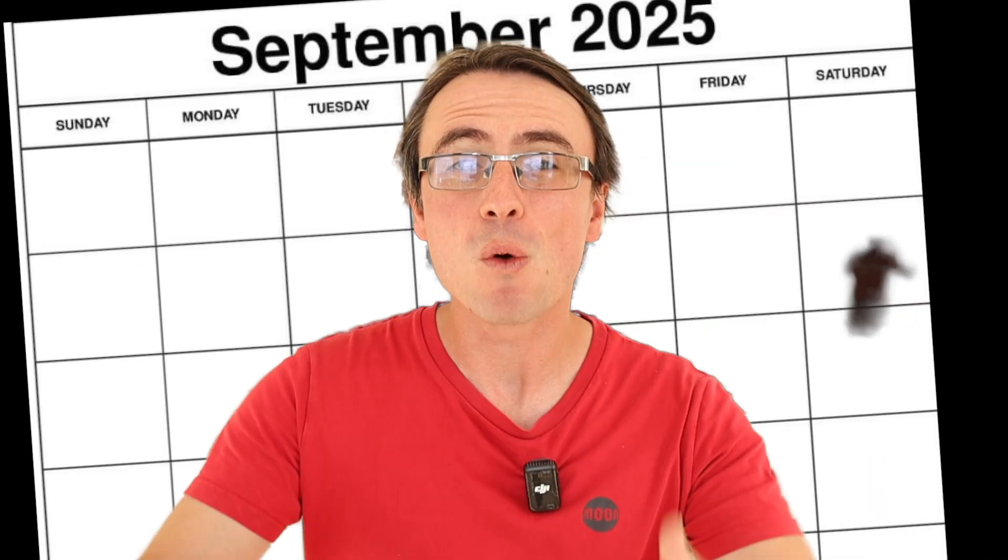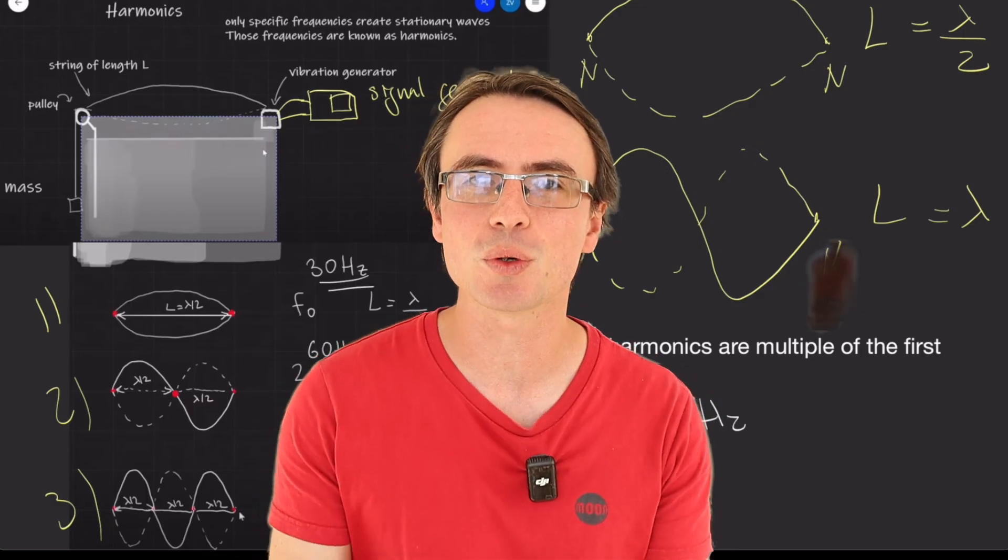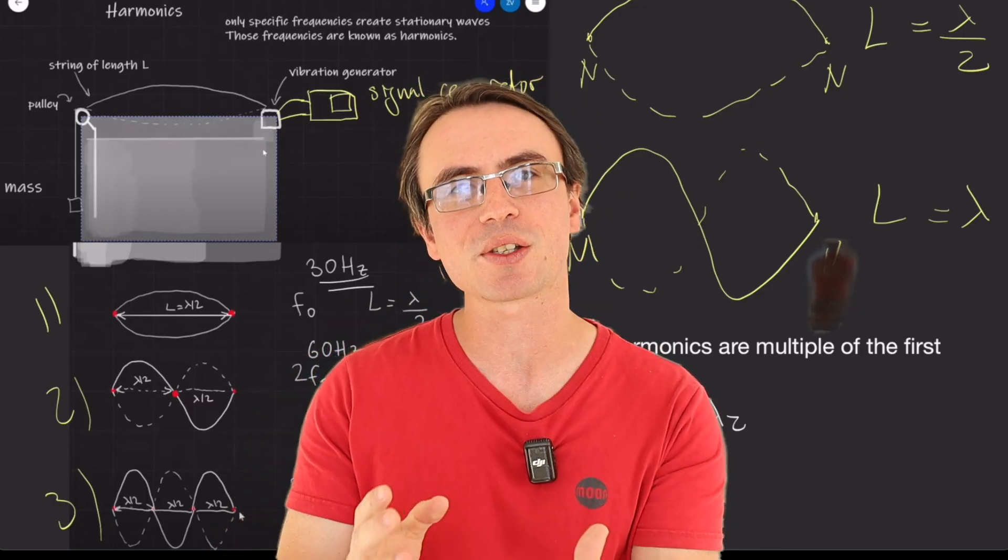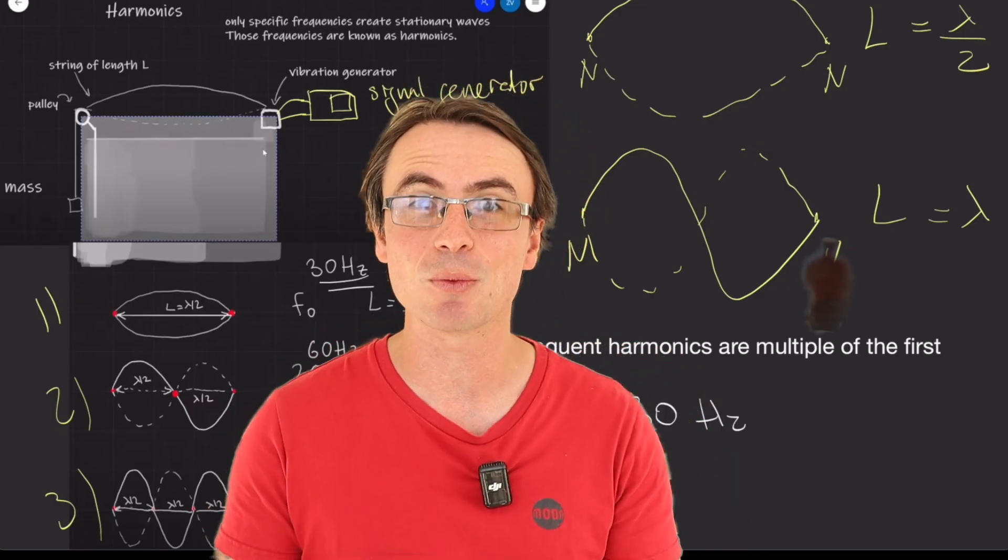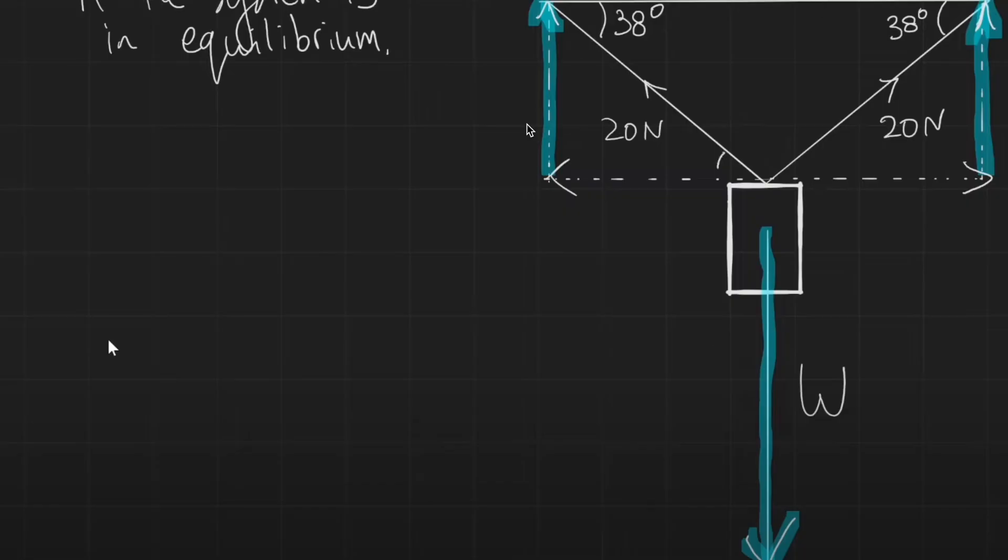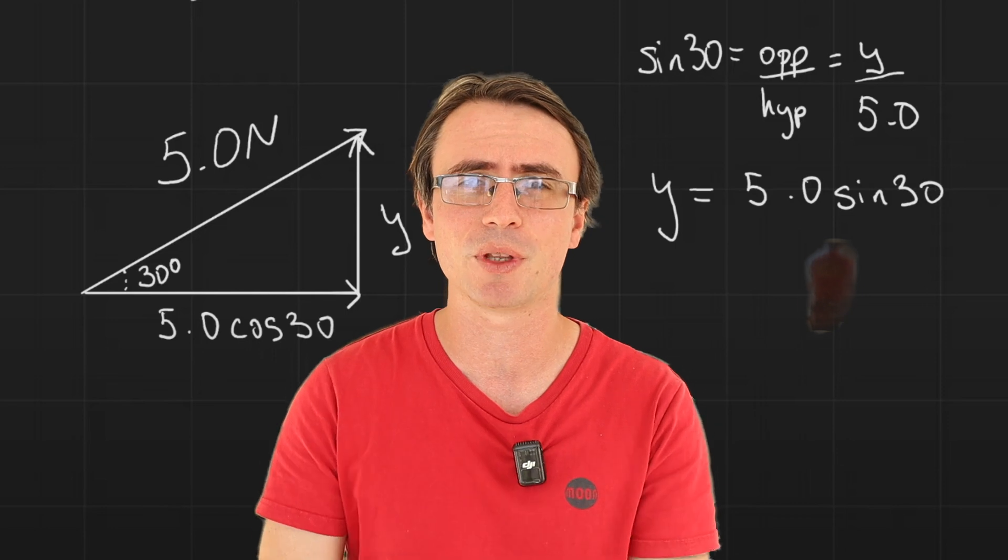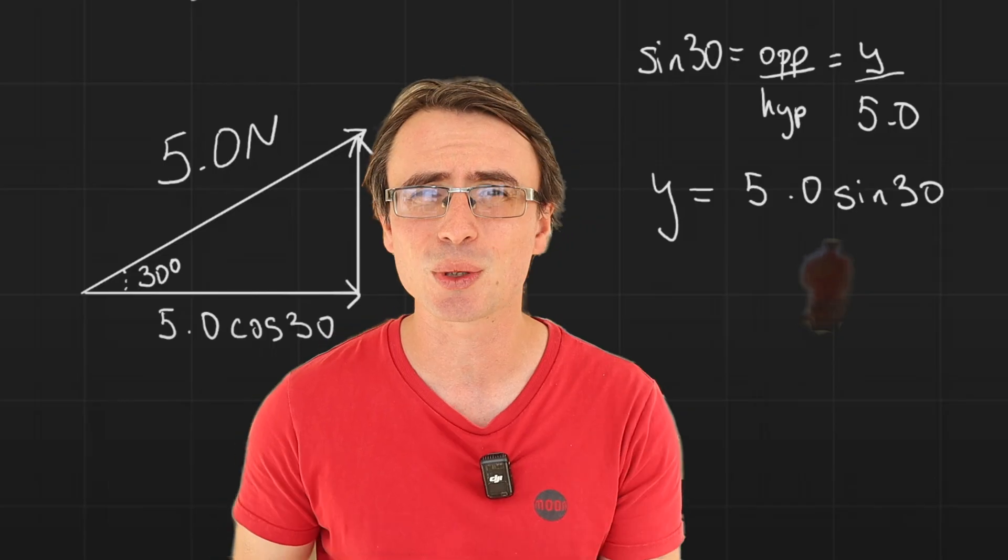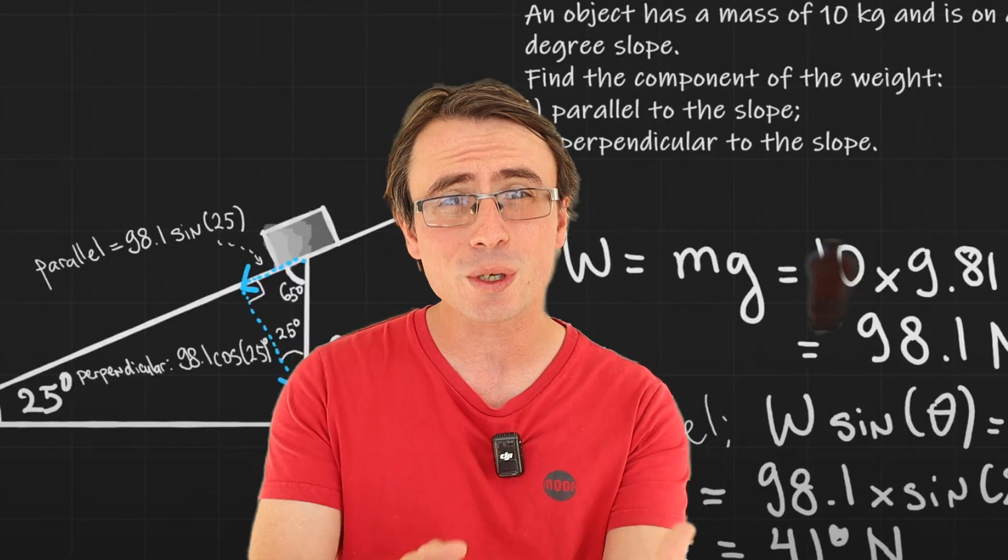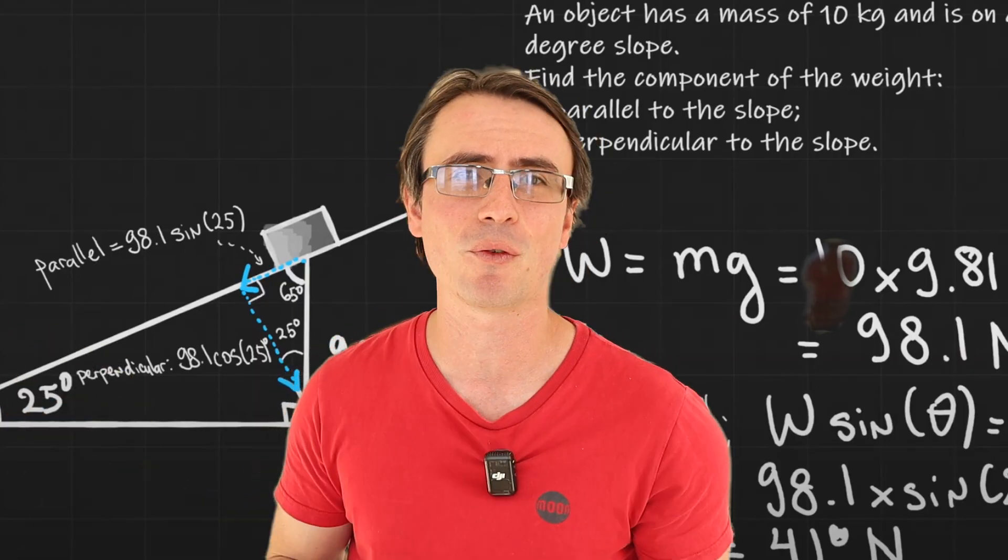Starting off with September of year 12, welcome to A-level physics. This is a crucial time to get your head around the subject and also master the fundamentals. You need to ensure that you're really good at dealing with vectors first of all. Vectors are ways of representing forces and most of physics is based around them. You should gradually get comfortable with things such as breaking down vectors into their horizontal and vertical components, also resolving forces on a slope. You'll be using this knowledge throughout your two years worth of A-level physics in the future.